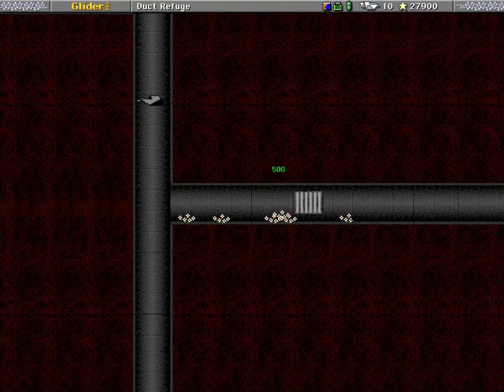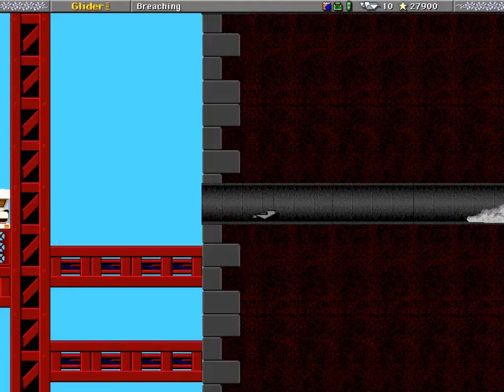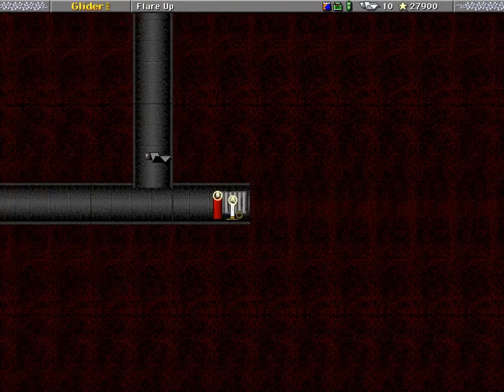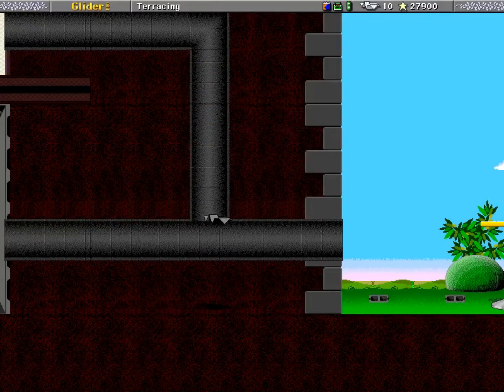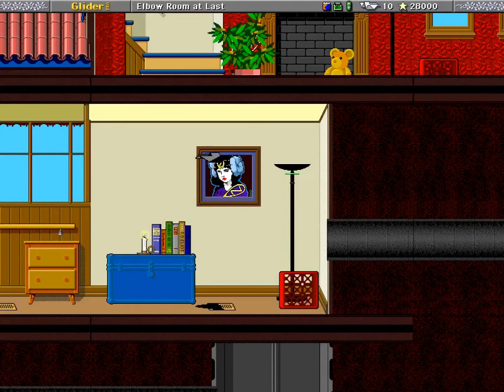Oh, this place. Oh, and now I'm making another loop. Okay, that's fine. I can make another loop. Can I go left? No. Alright, I got the stuff there already, so let's go this way. Oh, and now I go here. Okay. Neat.